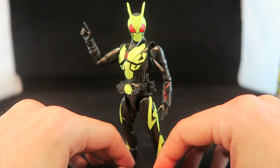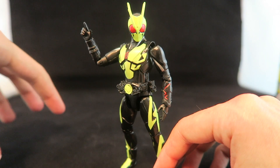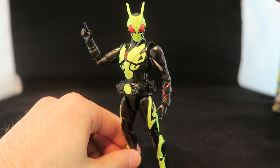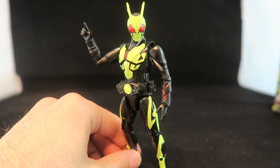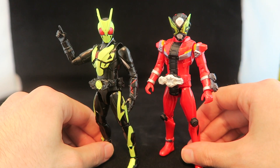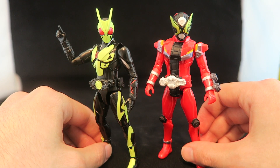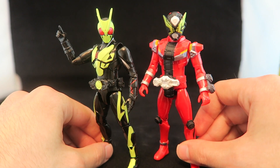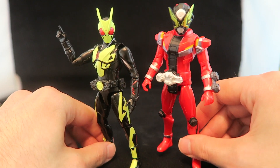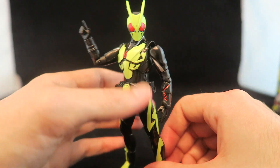These figures are kind of weird because there are like three different quality tiers for me personally — bad-looking ones, solid medium-range ones, and ones that look really good. I still can't find my Zi-O figure, but here's Gates from last year, and I don't think his looked the greatest. There's so much blank red in the way he was done — he almost looks like just a candy toy without stickers on it, compared to this. So it can be very hit or miss with the quality of this line, but I think Zero-One makes for a very solid figure.